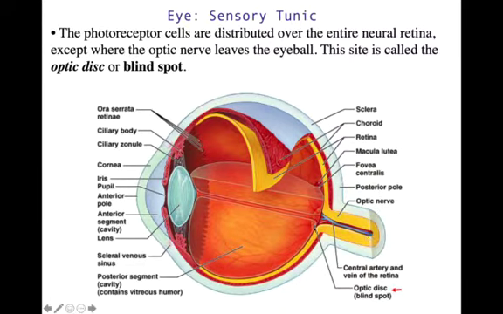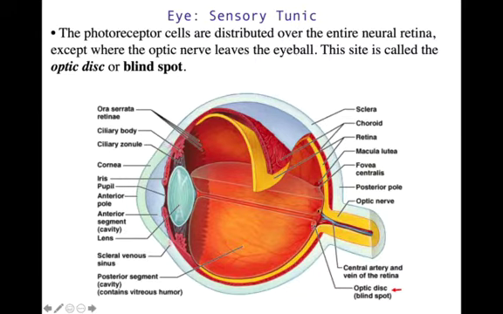All right. Now the region of the retina where the optic nerve exits the eye doesn't have any rods. It doesn't have any cones. There are no photoreceptors in that region of the retina. So what's the consequence of that? If you were to focus light on the region where the optic nerve is exiting the eye, well, there are no rods and cones, so you're not going to sense that.